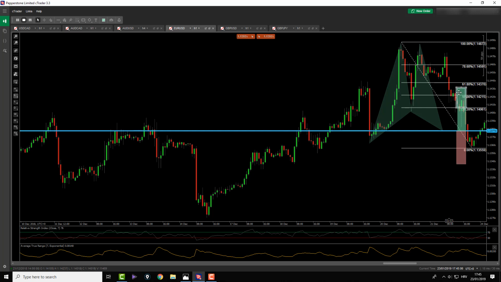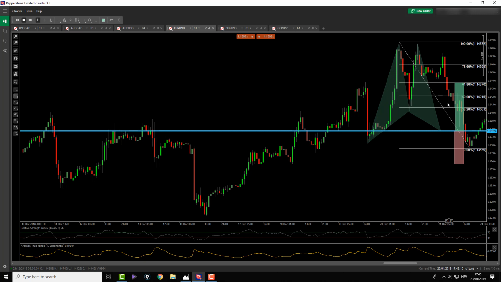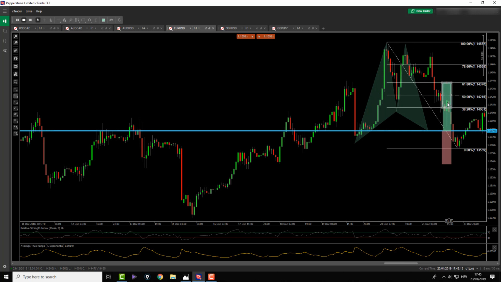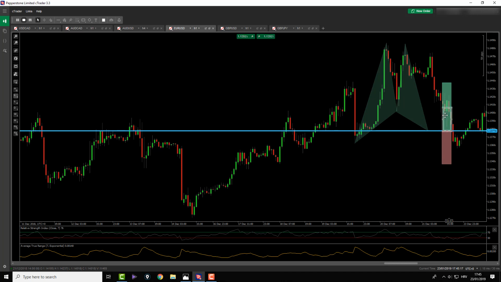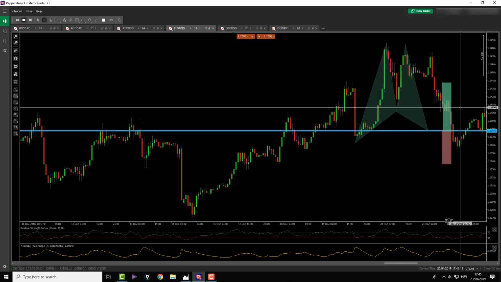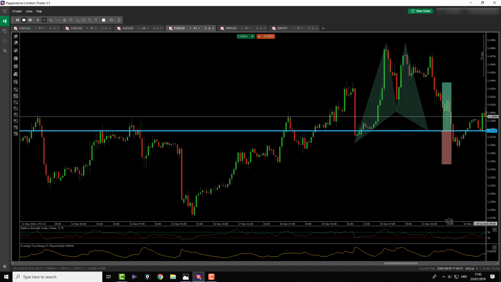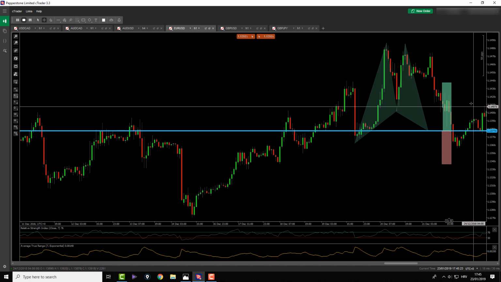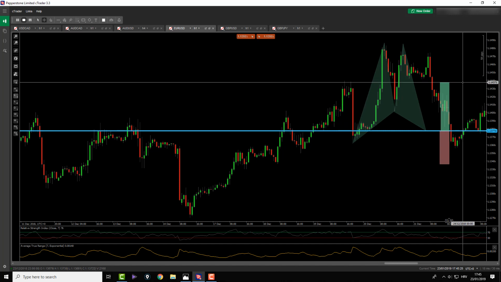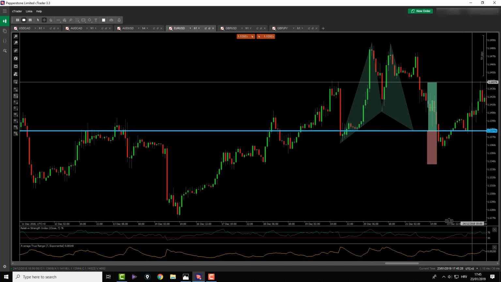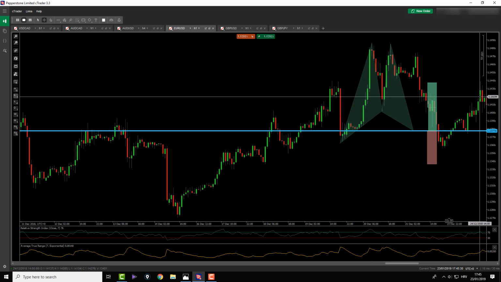Okay, there we go. So let's see. Up, target one hit. Guys, we have our target one hit. Target one is here. We got it hit based on this candle. Okay, so now we're looking for target two. Boom. Target two got hit.